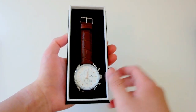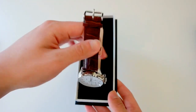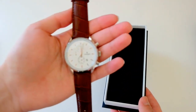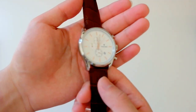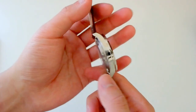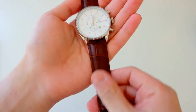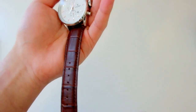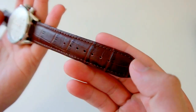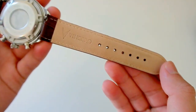Lifting up the lid, the watch is presented beautifully. Let's pull this out — this is a chronograph style watch, so it has a really bold, very masculine look to it. It comes presented on a beautiful genuine leather strap with a crocodile pattern. Really nice stitching on the front and on the back as well.